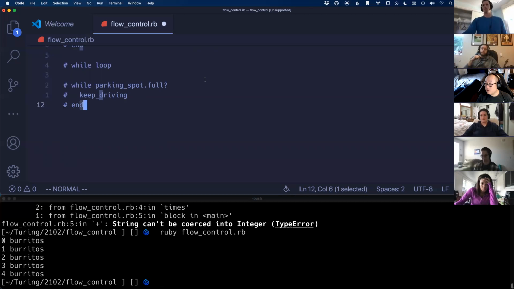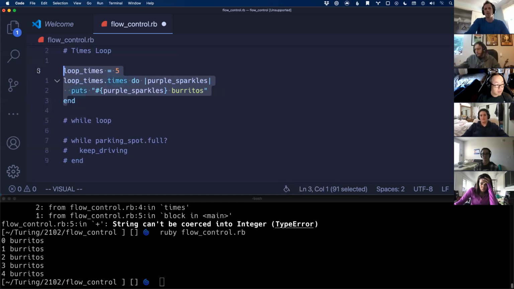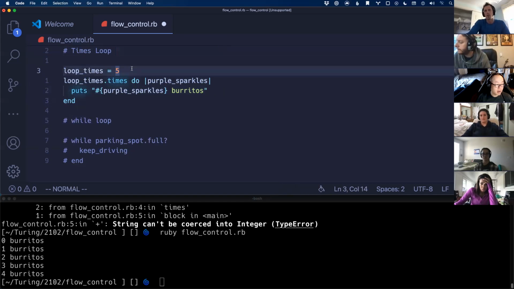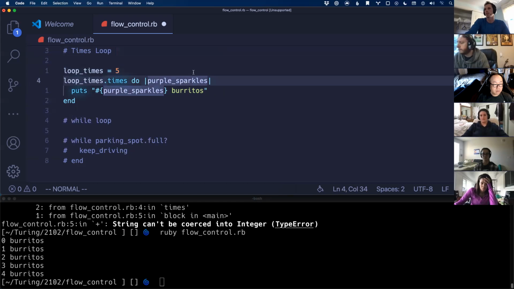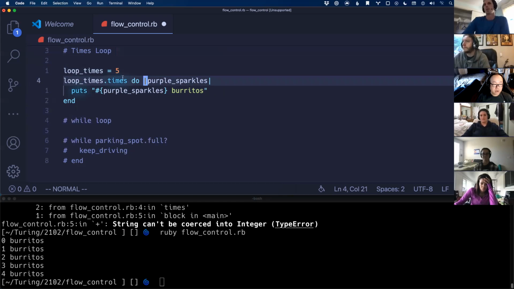Awesome. Ryan? I guess I'm still confused on the 5.times do number. Yeah, let's go back up. The idea behind that was that 5 is an integer. Why did it print out 0, 1, 2, 3, 4 if 5 is an integer? Right. How times works is that when we pass in a block, it counts which iteration I'm going through. It's going to count up to 5. Yes, 5 is an integer, but it's like saying, hey, I have to run this 5 times, and I'm going to count which step I'm on. That's just how times works.